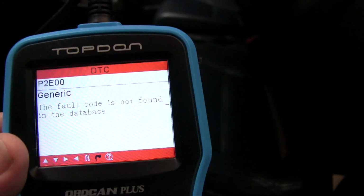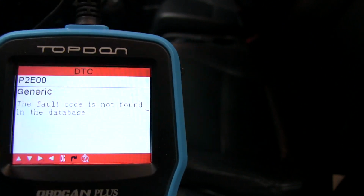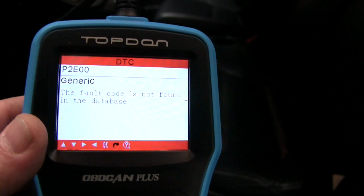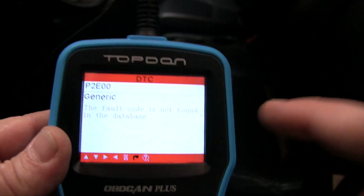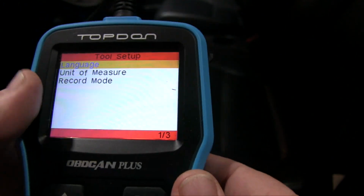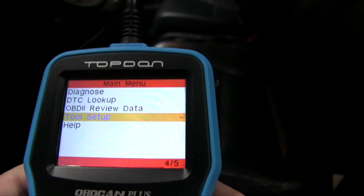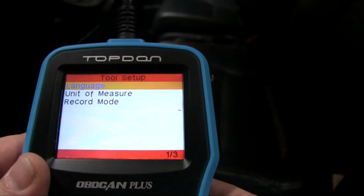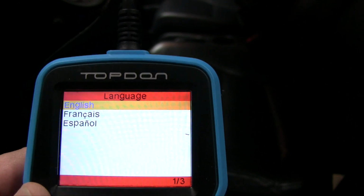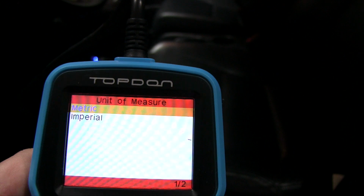So if you read it and you have a code, you put it in there, it'll tell you pretty much what that code is. Or if you've got a friend's vehicle, hey, I've got a code P1001 or whatever it is, you can just plug this in, put that code in, and it'll tell you kind of what it is. What's nice about this code reader is we'll go back and on your tool setup. So if you're from another country, you could change your language. Well, two other languages.